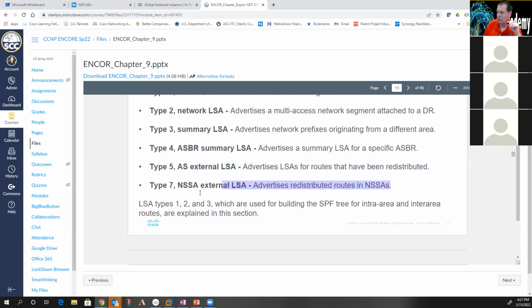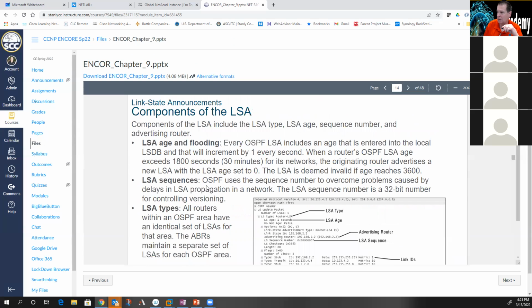And type 7 is for not-so-stubby areas, and I keep seeing it in everything I'm reading. So for some reason, they want you to know that a type 7 is for not-so-stubby areas, and that is a Cisco proprietary area. Typically, stub areas are areas in OSPF that only use a default route to get out and do not make the network aware of all the networks inside of it. Not-so-stubby area is Cisco proprietary.